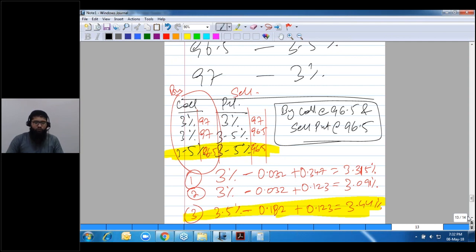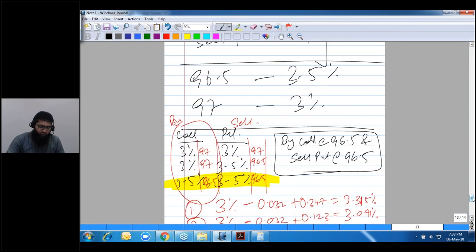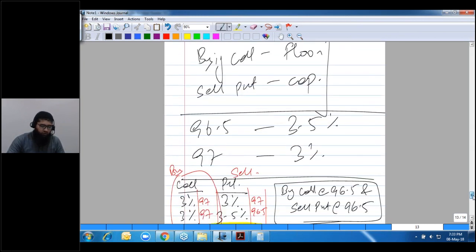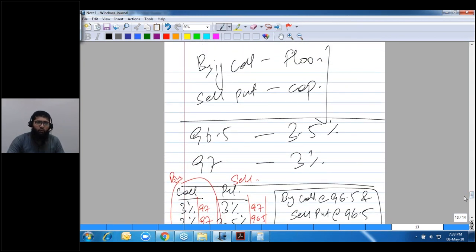Okay, see, what did I tell you? I told you people that if you have to create an interest rate collar, how would it be created? Since the case is actually for a lender, the lender is going to buy a floor and he is going to sell a cap.